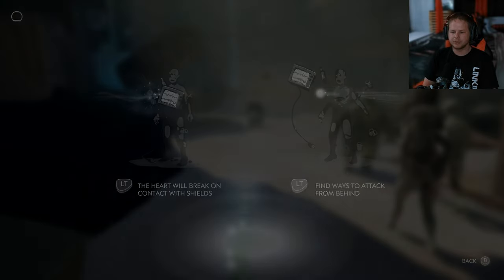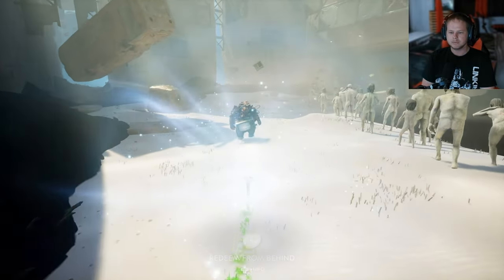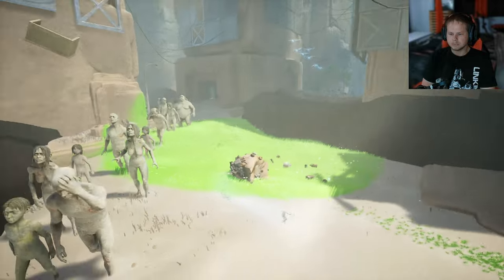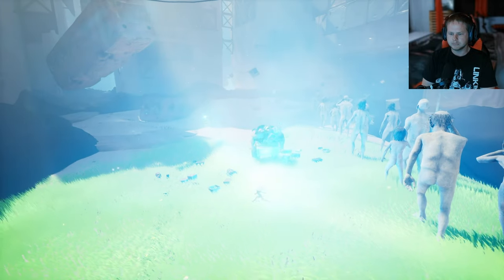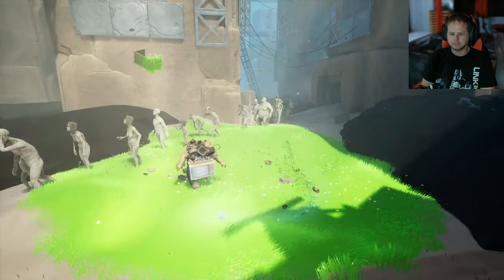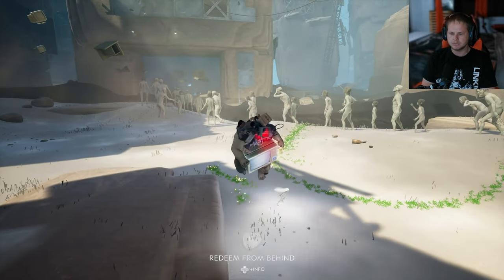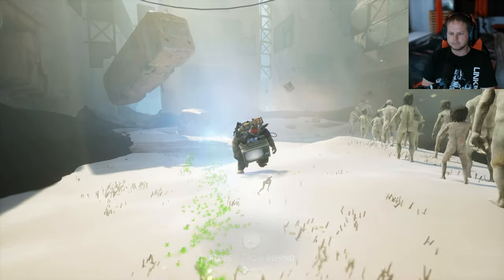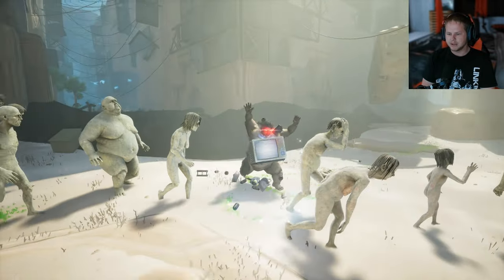Oh, there's another one of the devourers. The heart will break contact with shields. Find ways to attack from behind. Okay. Try to get around him. Come on, baby. Oh, wow. It's nice to just throw it past him and then bring it in.